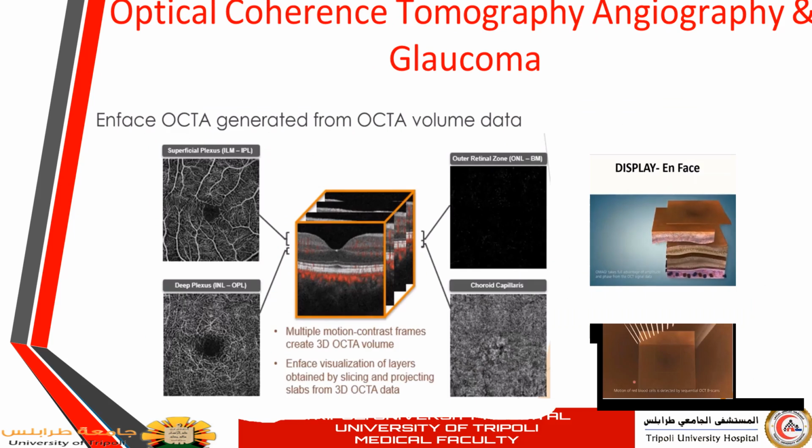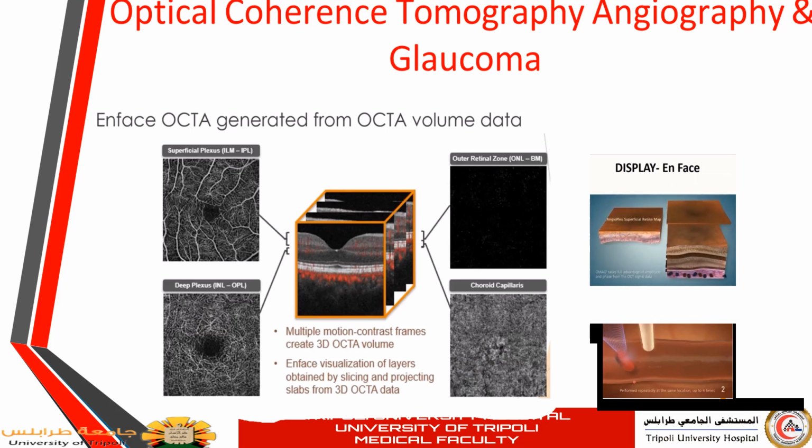Now, this slide shows you the en face image of OCT, the image made by the OCT named as en face image. It's just a slice of part of the retina, slice on slice from superficial to the deeper parts: the superficial retinal plexus, then the deep retinal plexus on the left side, then the outer retinal zone, which appears dark because this part is usually avascular, and then up to the choroid plexus. So it gives you slices of pictures of the retina named as en face image.